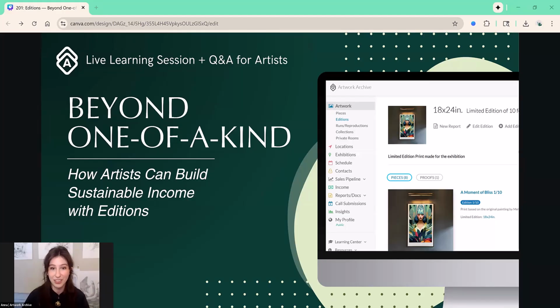So we would love to say hello to you guys as well. Fantastic. It is great to see. I could get lost in the chat here looking at everyone, but we got some printmakers in the crowd today, some sculptors, some photographers. Amazing. So y'all are in good company. We've got a wide variety of different mediums joining us today.